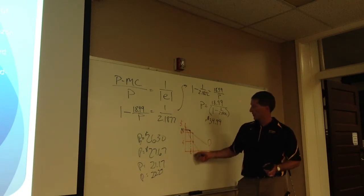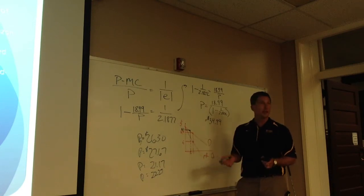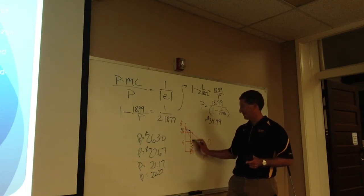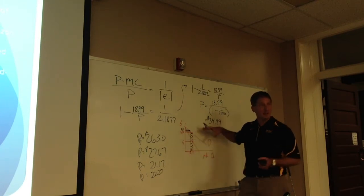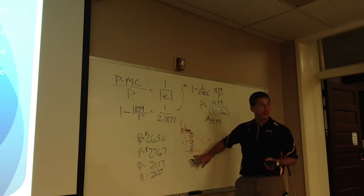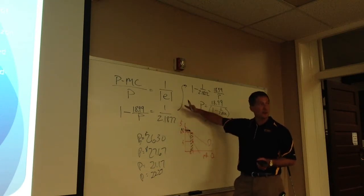Generated by the 11th is less than the price I'm selling it for. Let me give you a little bit more information. Because you have to set it at the same price. Good, because you have to set it at the same price. Yeah. So when we want to sell an extra unit, we can't just drop the price for the extra unit. We have to drop the price for all of the units.